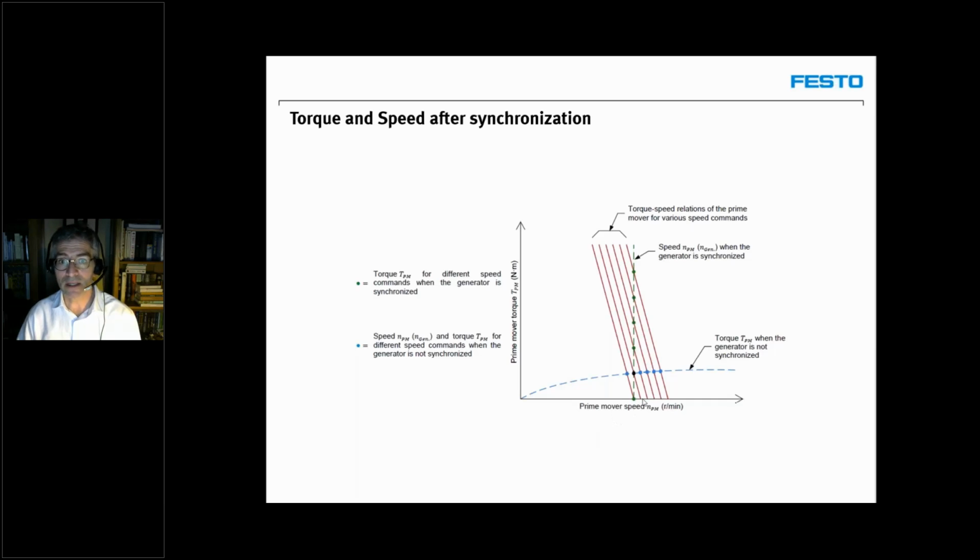So what happens then if we try to make it spin faster? Let's say in our hydropower plant, we open the water vein a bit more to let more water in, which will put more power on the rotor of the generator, which normally would accelerate, but now it cannot accelerate anymore. So as you can see, instead of its speed changing, the speed will be converted into torque along the green line here.